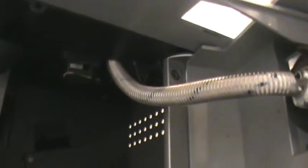I'm seeing no leaks underneath except for the splashes that I made. I'm seeing no leaks down there. I always had puddles. And a nice dry hose. No leaks coming from there, no drips.